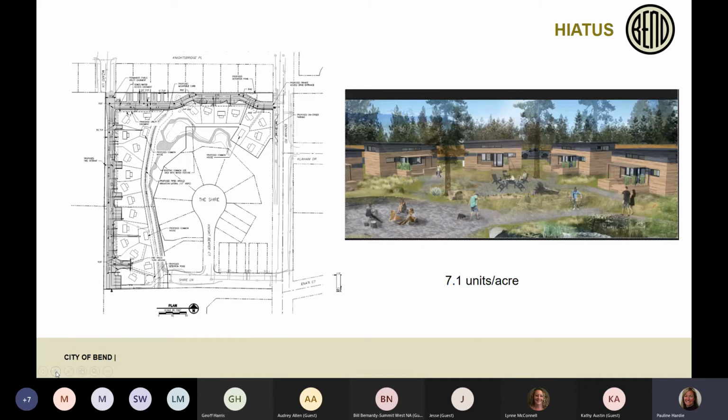This is Jesse's cottage development called the Hiatus. And how many units did you end up having here, Jesse? There are 22. That's not a fully updated plat. That lower unit is gone. Oh, okay. And this is where Jesse would like the definition of a cluster, because we don't define it. So this could be considered one cluster. This is a cluster here around some open space. But it would be helpful for developers to define what is a cluster so that they can design to it.